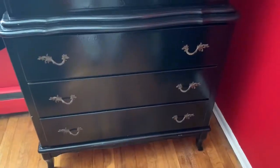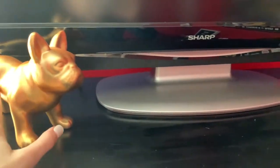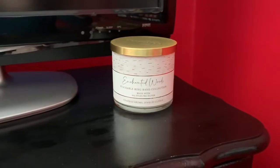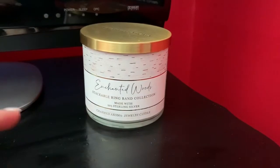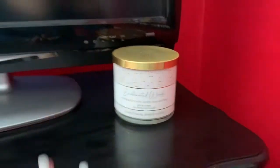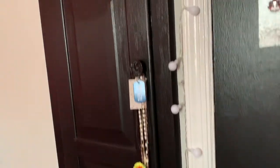Then tiny stuffed animals my boyfriend has gotten me, deodorant, and more perfumes and body sprays. On this dresser I have a little Frenchie statue because that's my favorite kind of dog, and then another Charmed Aroma candle — this one I actually got a ring out of. The other one I haven't burned enough yet to get a ring out of. And then my TV, and on my closet door I have these little lights.